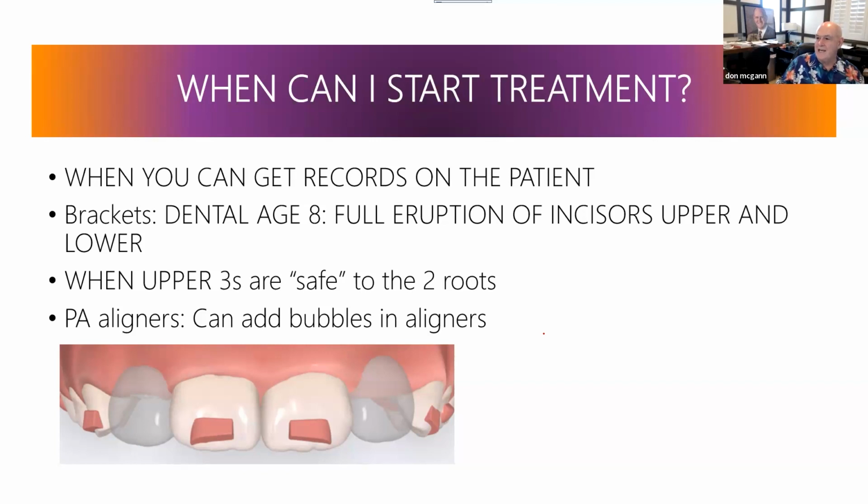So you can start a case before the eruption of lateral incisors, and you say, what about the canines? They're way up there. This is too early. I never started a case this early, because dental age 8 is what I taught you in the brackets, where you have full eruption of incisors upper and lower. That's when you can start, and then you have to make sure that the 3s are safe to the 2s.